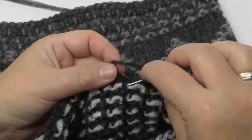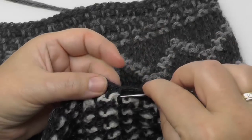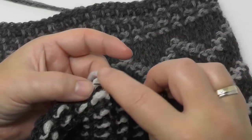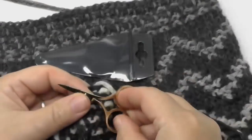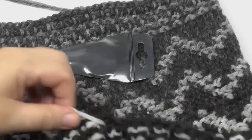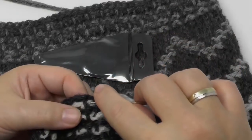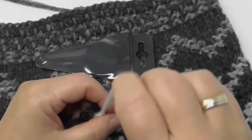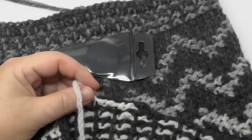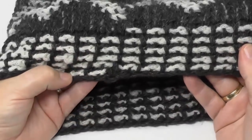After that, we go to the inside and darn in the loose end as usual. Make a knot, and then pull the loose end through the stitches. Now cut it off. We darn in the white end as well. Go along the border and cut it off. And now this step here is evened out. You can still see it, but it's neatly hidden and won't bother you anymore.